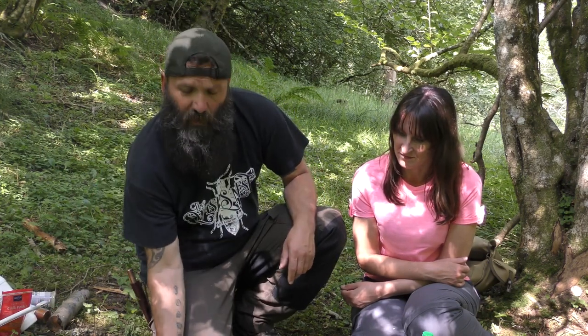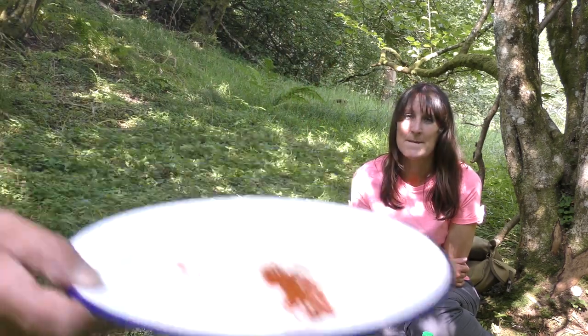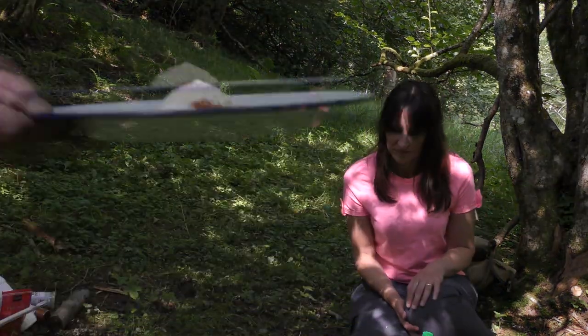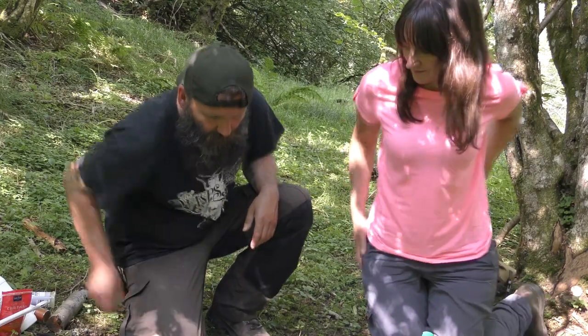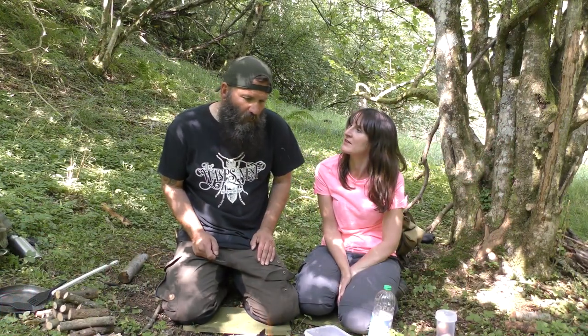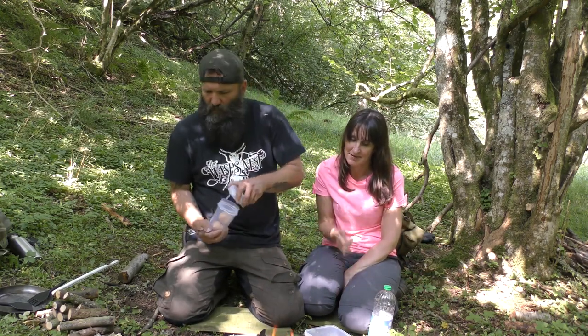I'll lift that plate so you can see. There we go, we can see all the spices in there. Now we're going to give them a little mix. We'll get them mixed up and put to one side. Knife will do. Just need to move that fire to burn down now. We just want it basically like a barbecue. Maybe a few flames, but nothing too severe.